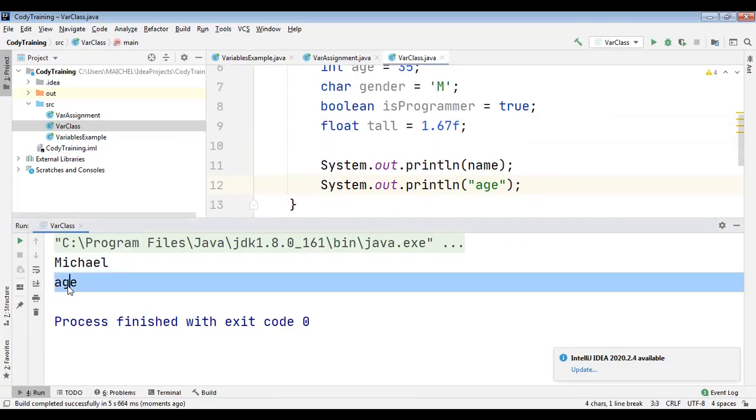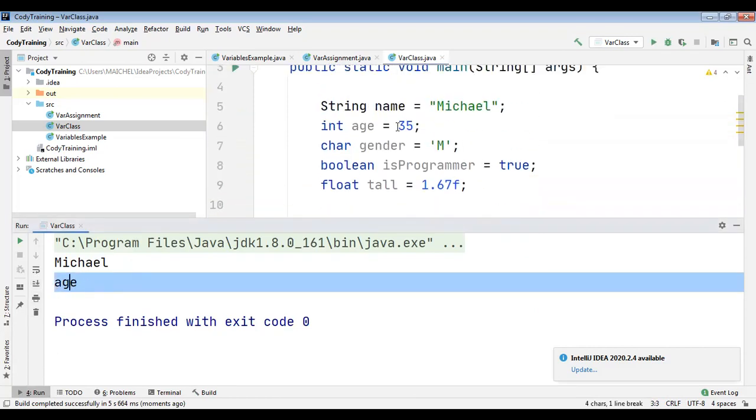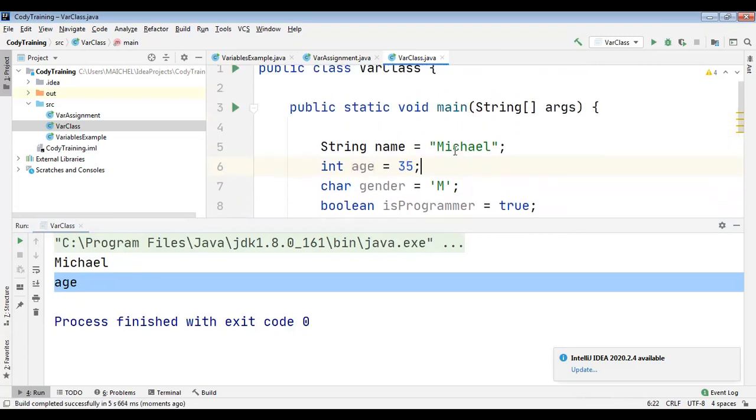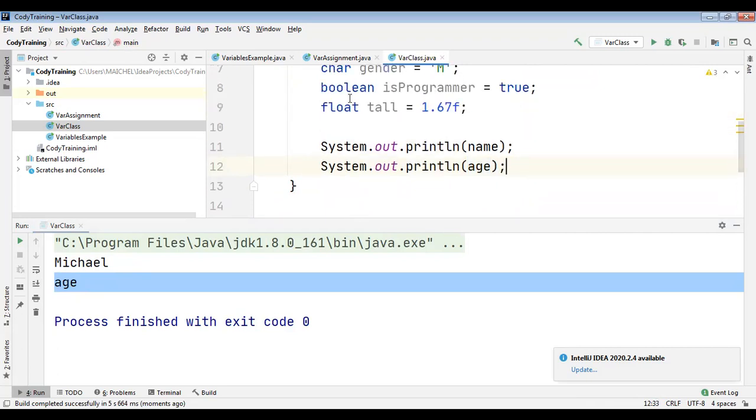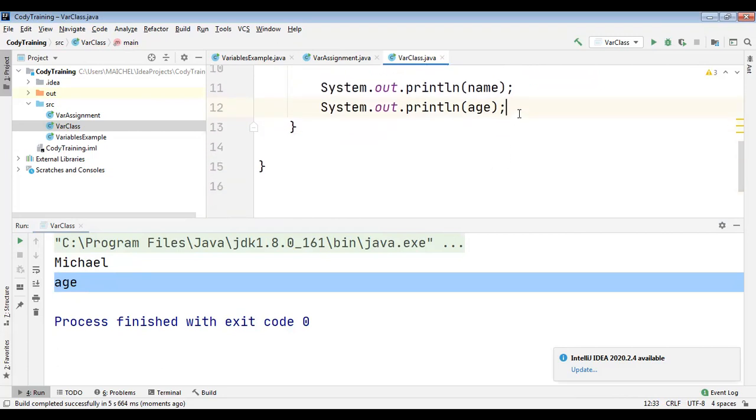I don't want to print the word age. I want to print the value stored in the variable called age. So I should remove these quotes and only type the variable name. I will do the same to the rest of the variables.